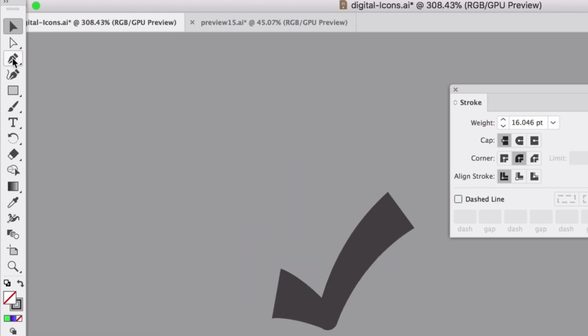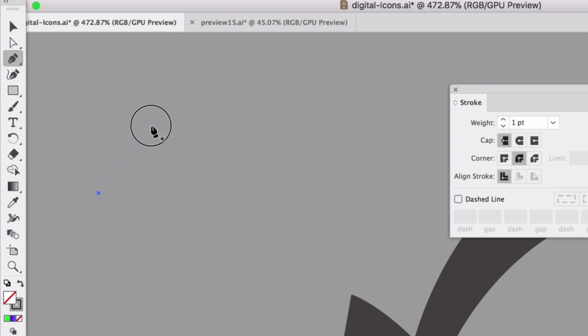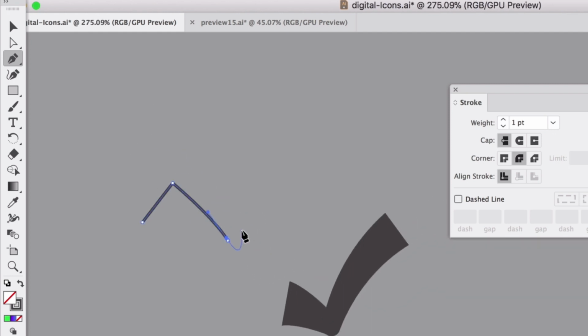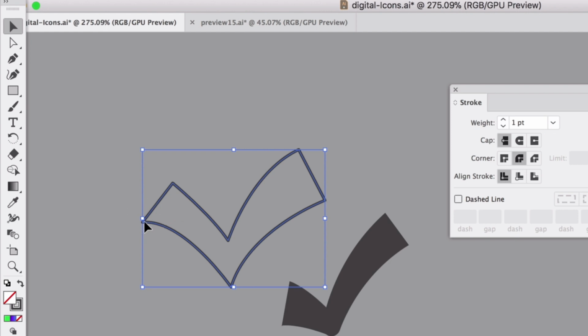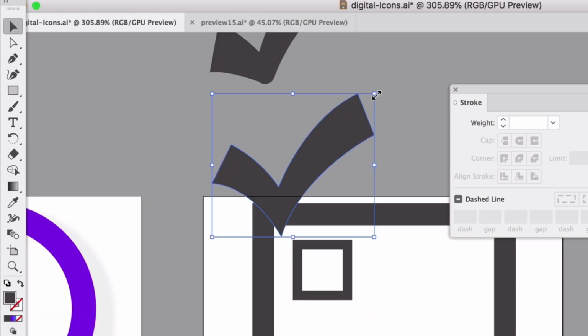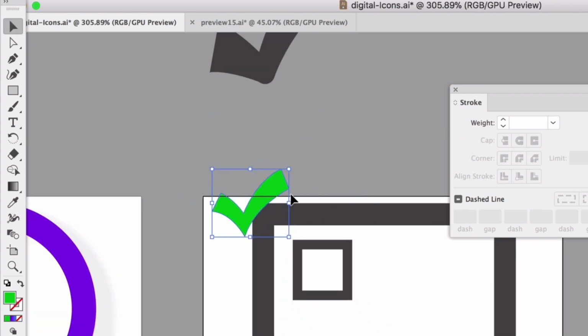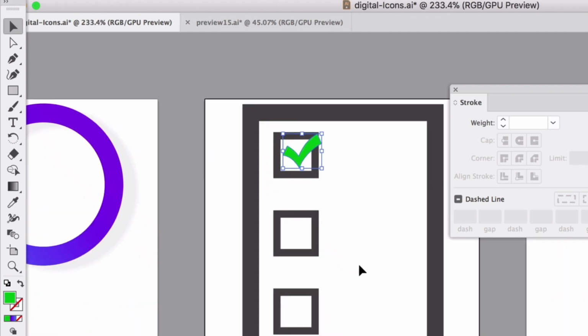We can also do it by tracing the shape ourselves. So let's say we want it very stylized like we were doing, but we just want to draw it. So I'm just taking the pen tool and drawing our own little check mark. Just doing a full complete shape. Let's go ahead and get our direct selection tool and kind of mess with our selections that we just made. All right, so let's make this small and make it green, just so we can have some contrast. Make our little check boxes.